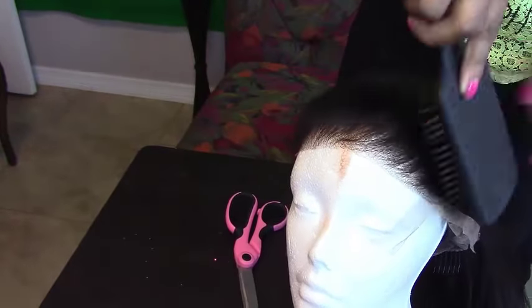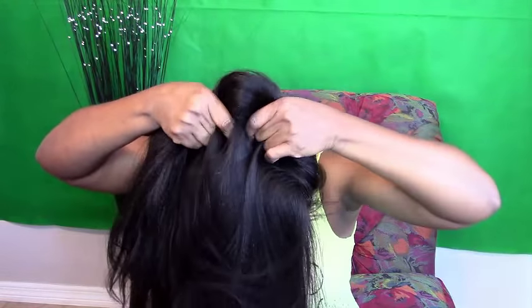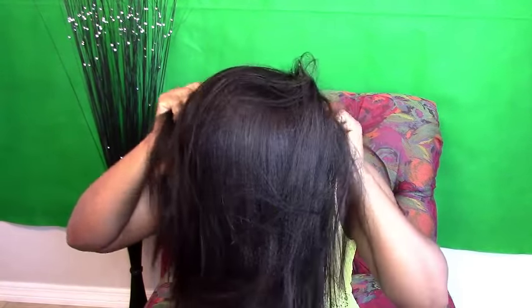And you can see that in the excitement in the video and so forth. In this video, you will see that I'm gonna try to flat iron it. You guys can see what it looks like after I flat iron it and pin curl it. The first part of the video that we see is after it's been flat ironed and pin curled. But anyways, keep watching so you guys can see the whole process.